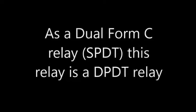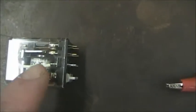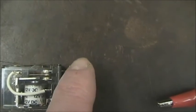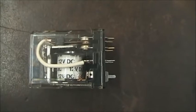This happens to be a dual form C relay. You can look at the datasheet, but you can also see that the white wire represents the common. Then the two contacts that change — the one on the top that is made without energizing is the normally closed, and the second one is the normally open. When we activate the relay, they change as the armature is pulled down. Experiment with that relay first if you don't have much familiarity with relays, and then move on to the lab.